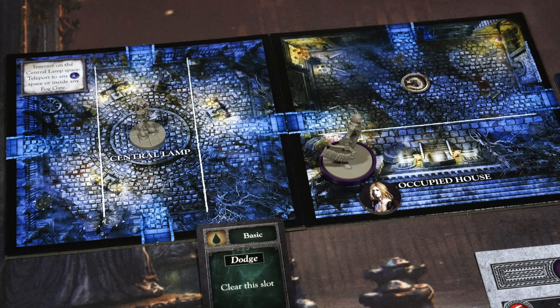I'm not going to use this for anything else. I'm going to hold on to it because even though there's no enemies on the board currently and I have no fear of them showing up this time around, I'd rather keep that dodge for whatever is probably coming around the corner when we reveal the next tile on my next turn.